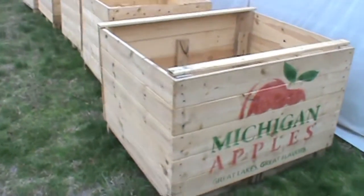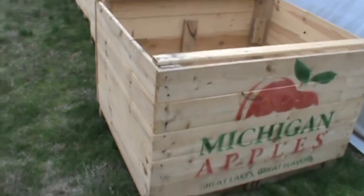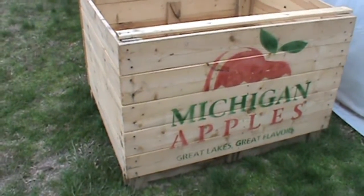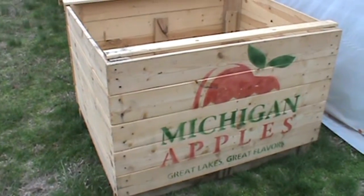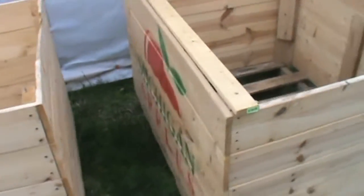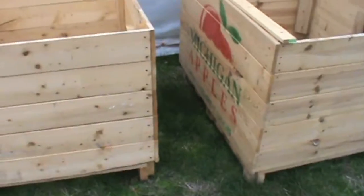As you can see, here's the 3x4, and you can see the stenciling on it. It's kind of cool. Matt really likes it, so that one's his box, and I figure if he's willing to let me have 4 of the 5, surely I can let him have that one. And it has the stenciling on both sides, so I'm anxious to see what he does with it, and we'll keep you posted so y'all know too.